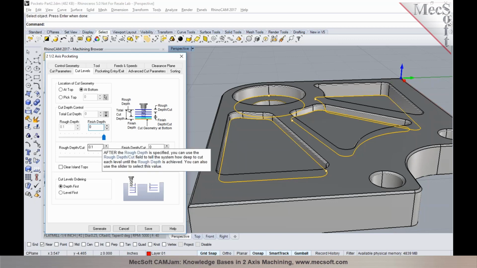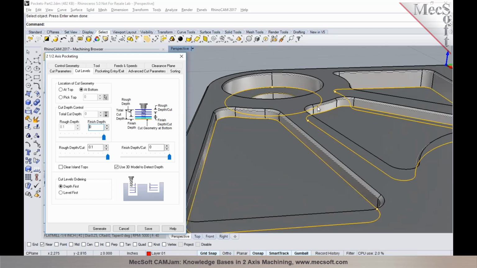CAM or Visual CAM for SOLIDWORKS, whichever CAM module you're working with. Now the depth per cut parameter is also defined in the knowledge base. So I didn't have to tweak any of the parameters that I loaded from the knowledge base. All of this information is automatically pulled in from the knowledge base. So that saves you a significant amount of time having to determine the depth or having to split these up into multiple operations because the pockets are of different depths. So we could accomplish all of this in one operation by taking advantage of Use 3D Model to Detect Depth and saving all of this information into a knowledge base.